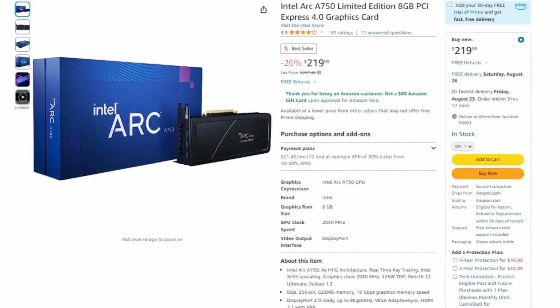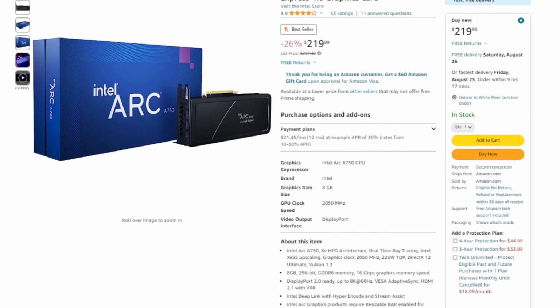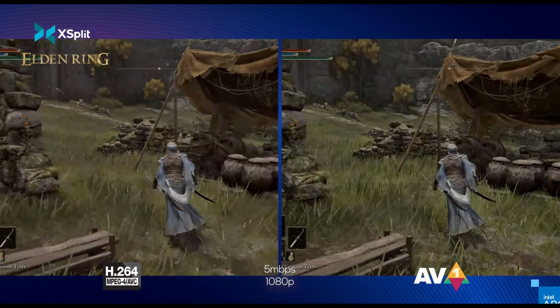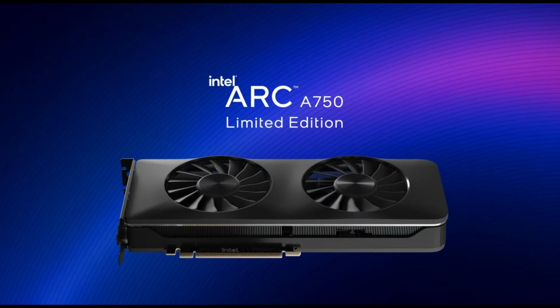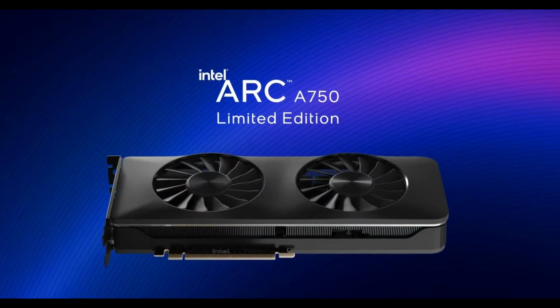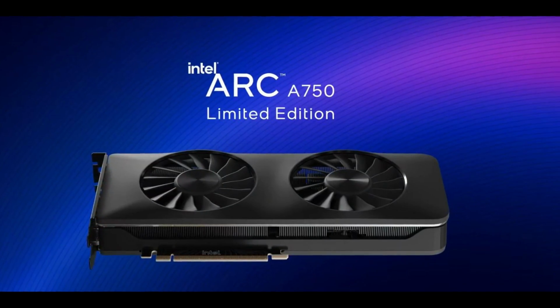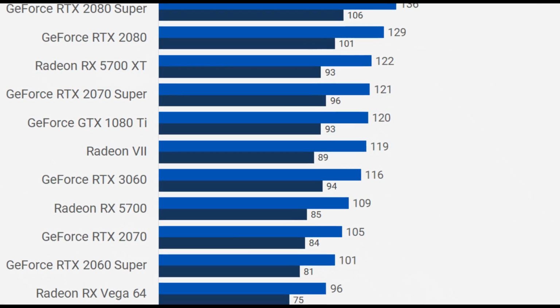And for the graphics card, we have the Intel Arc A750 going for $220. The reason why I went Intel is because of the AV1 encoding, which is going to make your streaming look way better than any other streaming encoder. When it comes to gaming performance, it has around the same performance as the RTX 3060, so on a 14 game average at 1080p high quality settings, you're going to be able to average around 120 FPS, so you will have no issues with any title at 1080p.